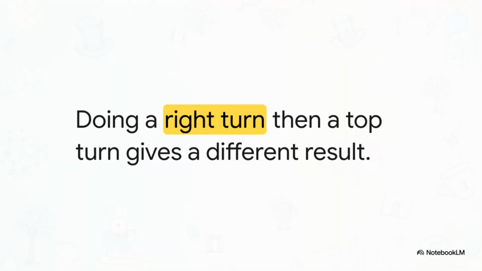So the crucial point is this really deep yet totally accessible observation about the cube. Order absolutely matters. Doing a right turn and then a top turn gives you a vastly different pattern than doing a top turn and then a right turn. In math terms, we say this specific group does not commute. The sequence of your actions completely changes the outcome, showing just how beautifully complex these structures can get.